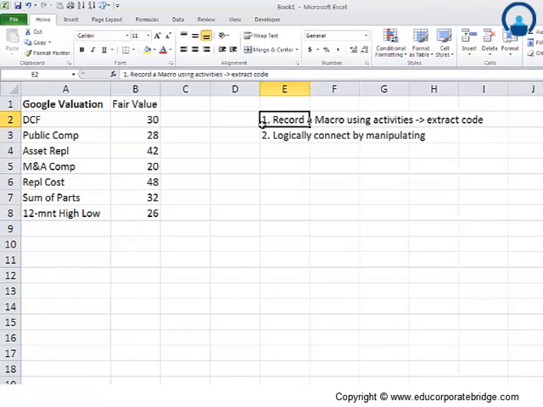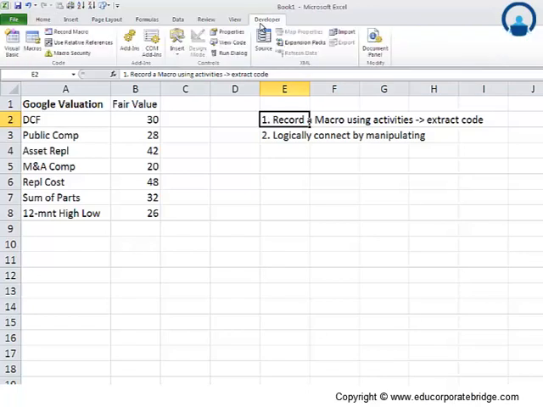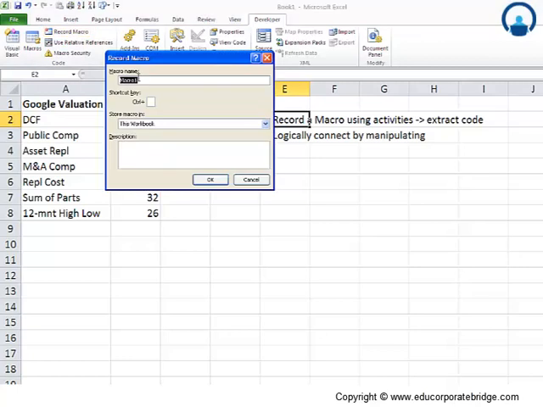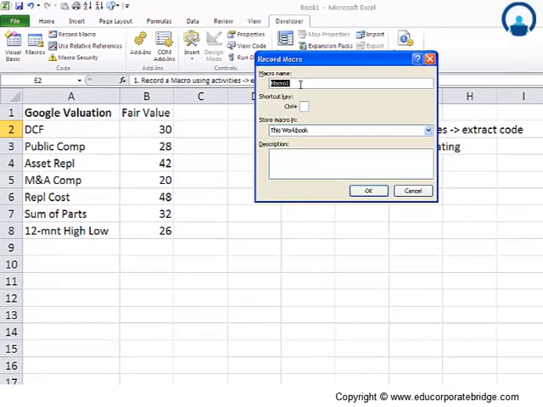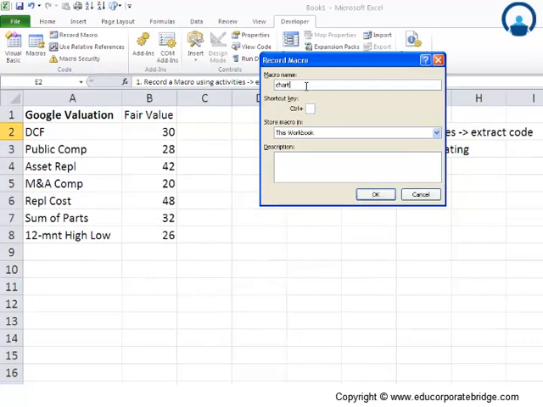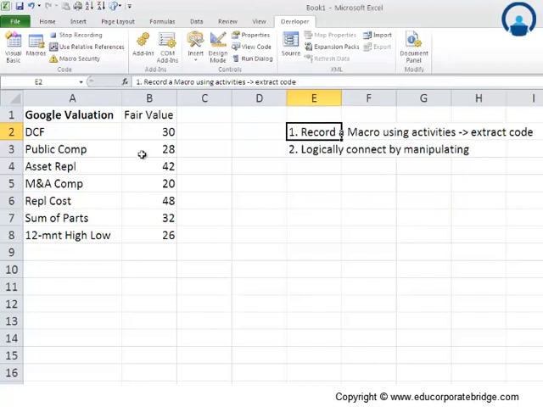Let's do that for the time being, and for this I'll go to the Developer tab. I'll click on Record Macro, and this is Macro1, so let me write this as ChartSample. Let me have a shortcut as well. Let's say Q is my shortcut, and I'll press OK. Whatever I do now will get recorded here. So let me do that.